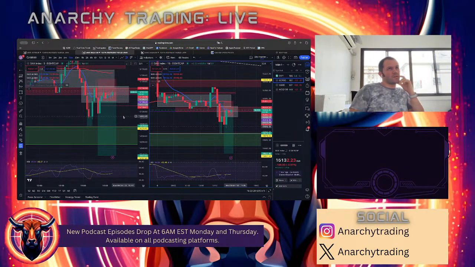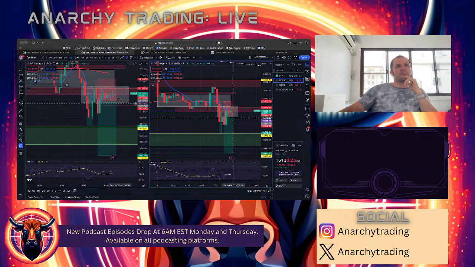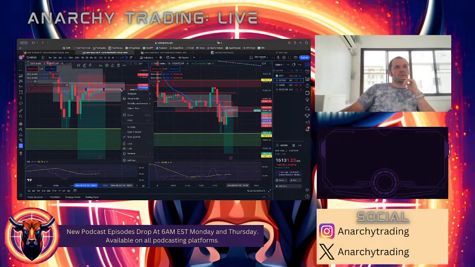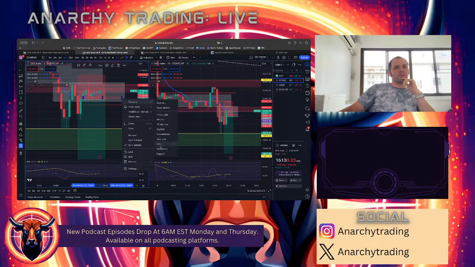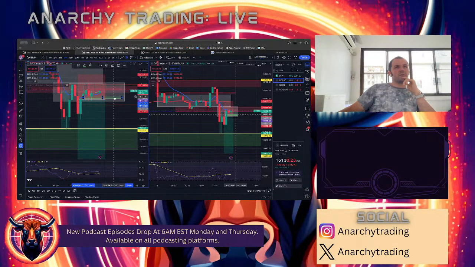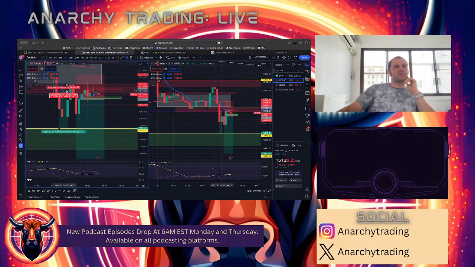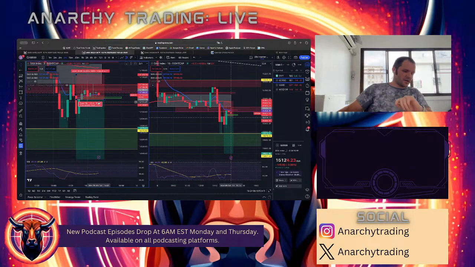One minute 30 left on this candle. Where are we going to close? Are we going to close up here above these? Or are we going to close below here? Or are we just going to close in the middle? If we can close above here, or close below here, not a big area, maybe we pick up enough momentum to break out of here. But right now we're stuck in this very tiny little window.